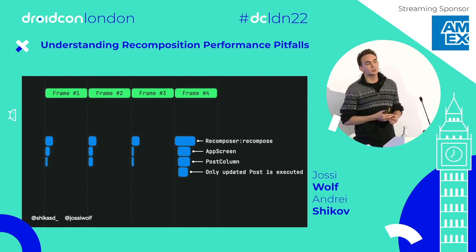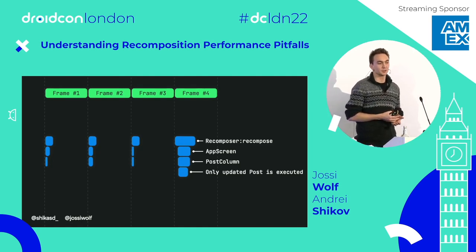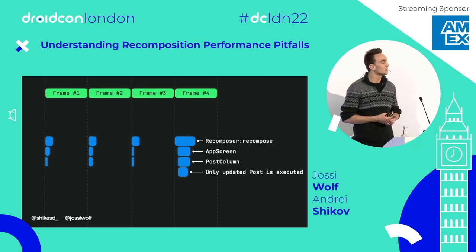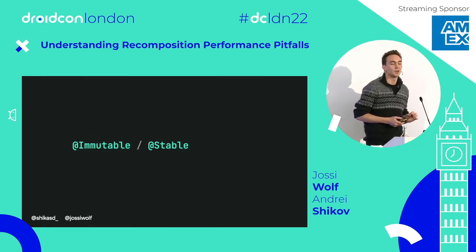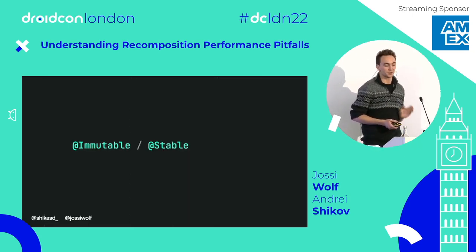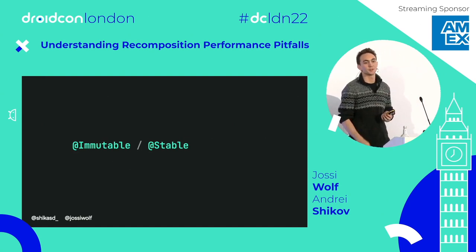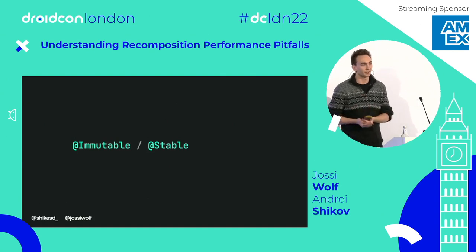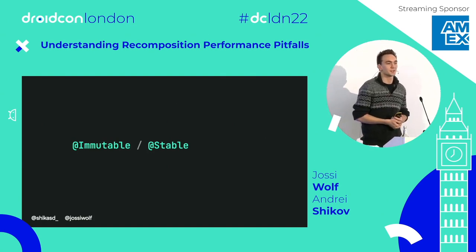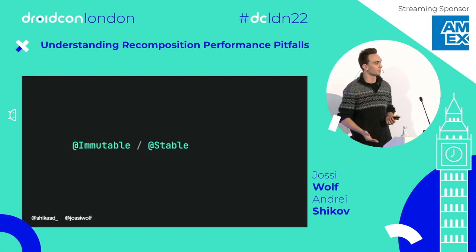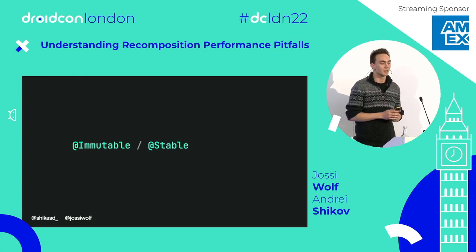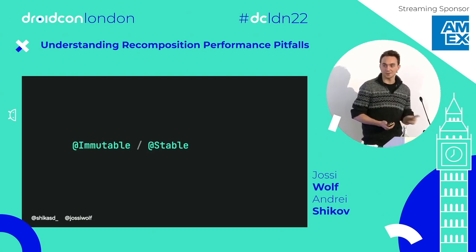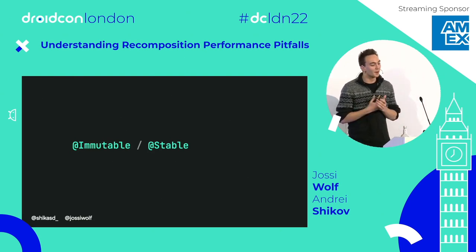Now, you should pretty much rely on the Compose compiler to do its work and to infer stability, but sometimes there are situations where you just have to be explicit about the stability. So for example, you could have a class that has a mutable field, and you're really, really sure 100% that this field will never, ever get used in composition. In that case, it's fine to say, hey, this is @Stable or @Immutable, which will tell the Compose compiler, yes, this is a stable type. I guarantee this. It also puts a lot of responsibility on you, so don't misuse it.